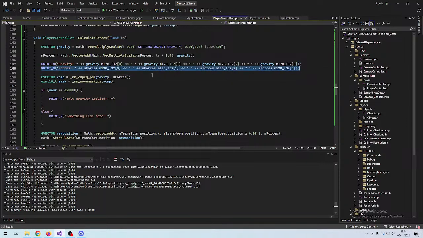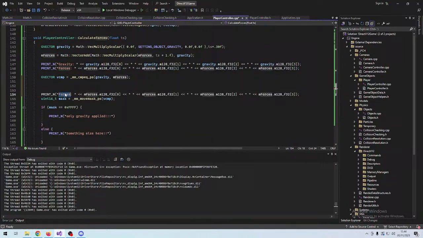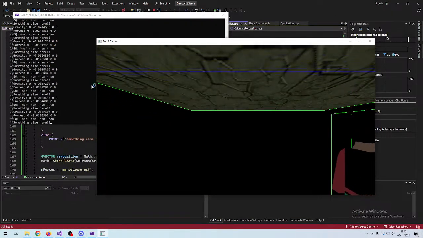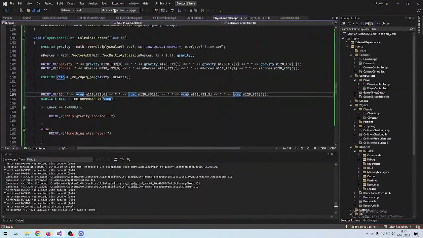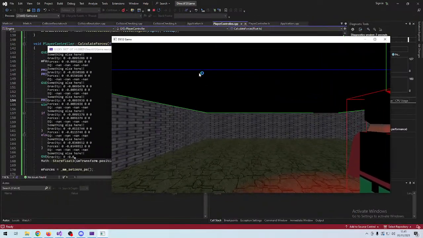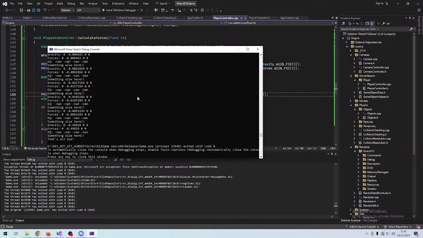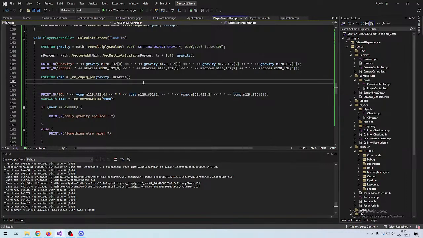Let's check our compare equal. And then not a number. Move mask.